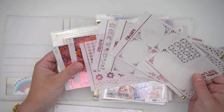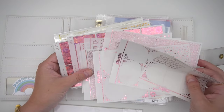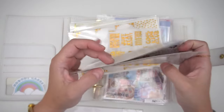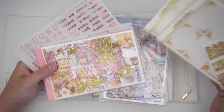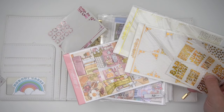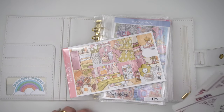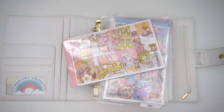So basically I have this here, which was the Groovy bundle that I did with Hannah. And then I also have the solid underlays, and this is all in the pink flower hollow or whatever it's called. And then I was figuring I can mix and match, and I'm not 100% sure what my energy is going to be for the week, because I feel like this on its own is cute, or I could do these together. I just don't know. Or I could do all 3 and be wild and crazy.